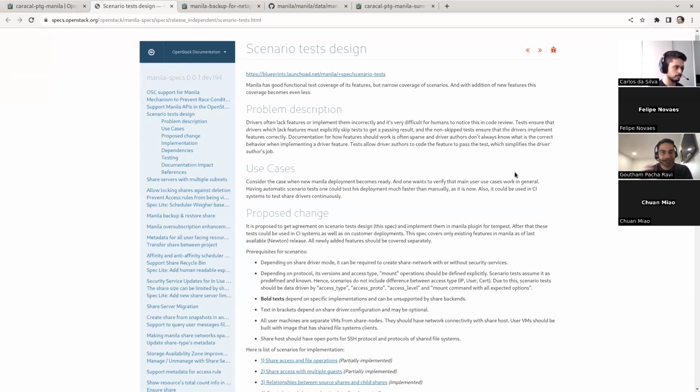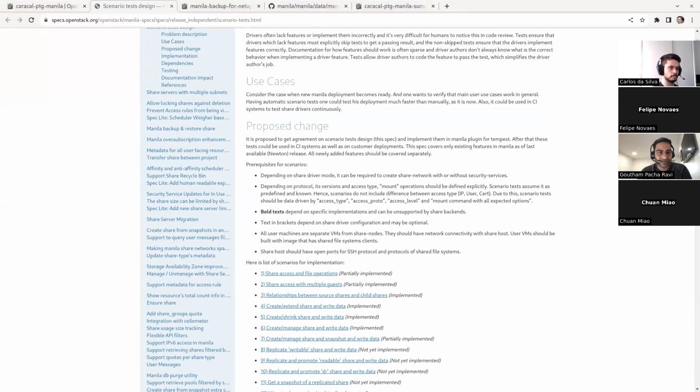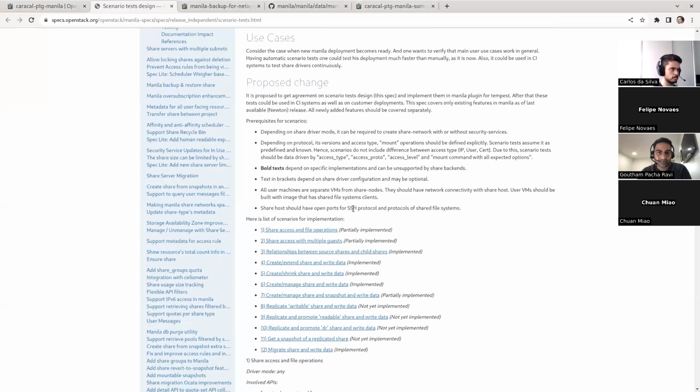And so this definition of a scenario actually changes if you're working on other OpenStack projects, right? But for the way we've implemented things, if it involves a virtual machine to mount the share, to write some data, etc., that becomes a scenario test. And sometimes it may not be that you're mounting the share, but we might still end up calling it a scenario test because we're involving some other external third-party service in our case.